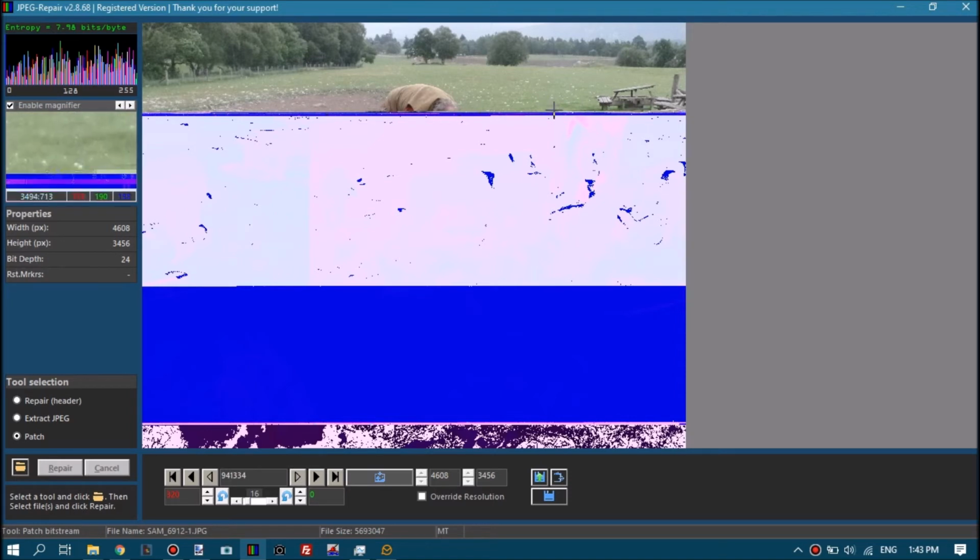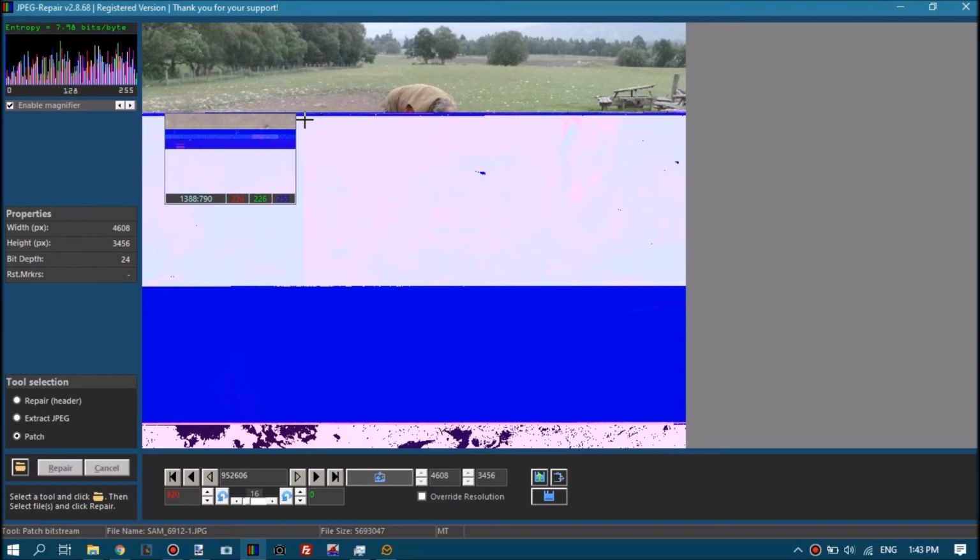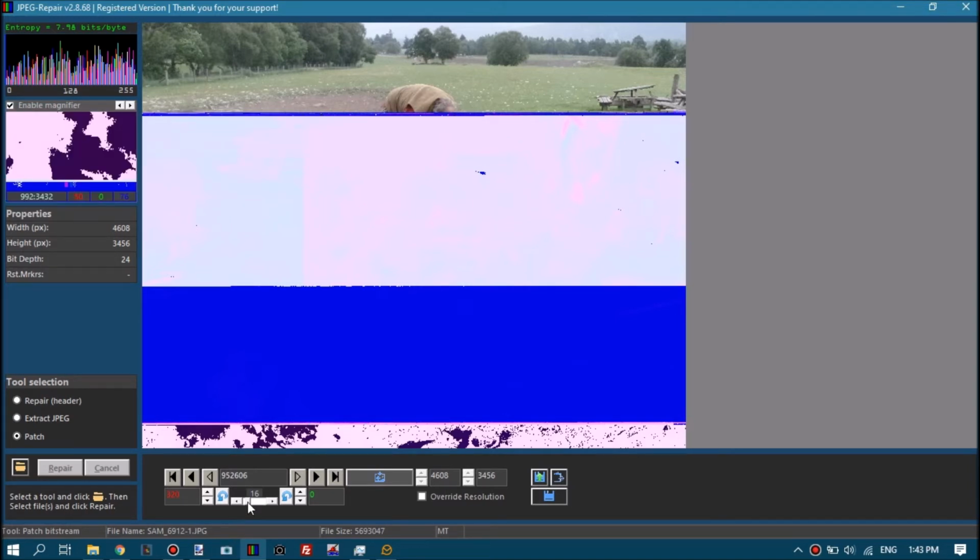So we could try to click again. What we can also do is drop down one line of MCUs, click apply, and now we hit the right spot. Now this is quite a lot of corrupt data. You can already see here that that's at least 5 lines of MCUs worth of corrupt data. So that means, since I don't want to keep this button pressed all the time, I'll increase the interval. So this will now jump 128 bytes each time.